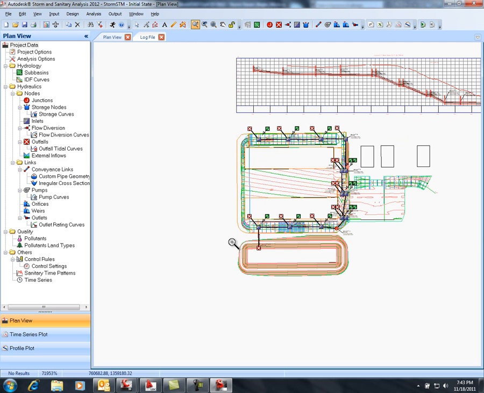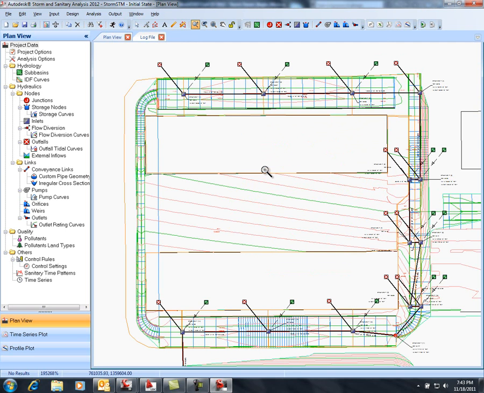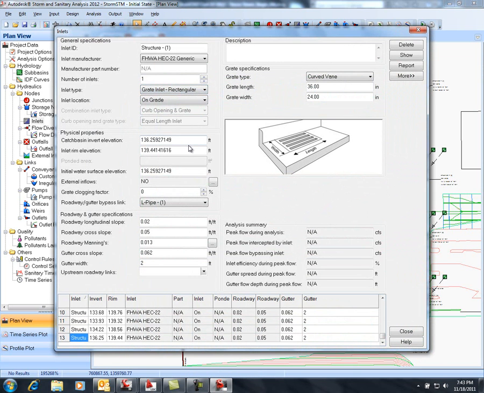All right. So as we zoom and look at this, we see that it is loaded for us in the background, the Civil 3D file we were working with. If we hover over a particular inlet and I double click on that, it has taken directly from the model all of the values necessary to populate that particular structure.